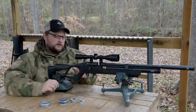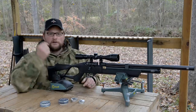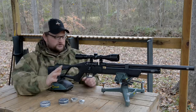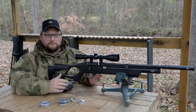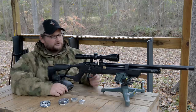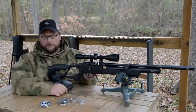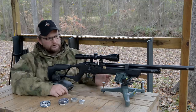So just kind of quickly, the main things about it that I think are really cool. One, the trigger's great. It breaks at 3 pounds. Nice and clean trigger, which is wonderful. It is a very simple and entry-level gun, but yet very robust. I do like that it's very quiet, it's very accurate, and it is very reliable. So those are a couple of things in my initial observations that I think are really cool.